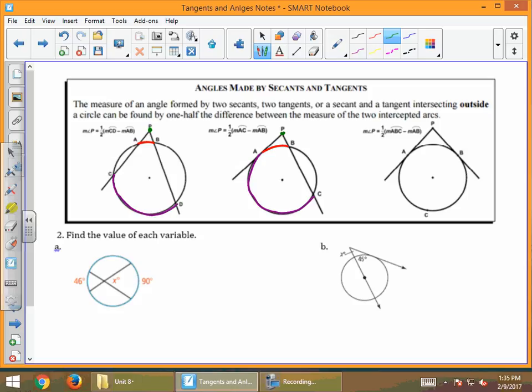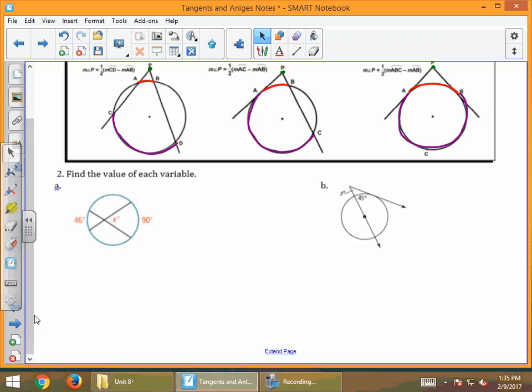And the last one over here, these are 2 tangents. But it's the same exact thing. There's P, or A, excuse me. Now we have a major arc of ACB. We've got a little minor arc of AB. Still, the angle's on the outside, so we do the purple minus the red, divide by 2 to figure out what P is. So every time you do this, we're asking ourselves, is the intersection happening inside or outside? That determines whether we subtract them or we add them. So let's try these 2 examples here.